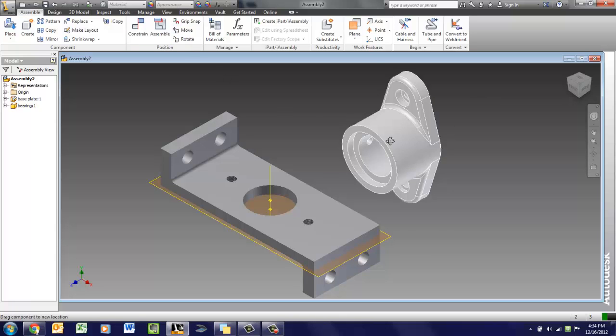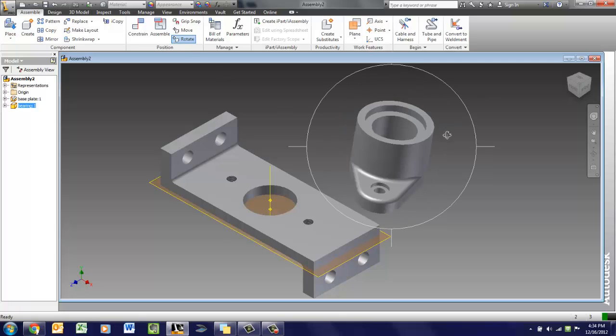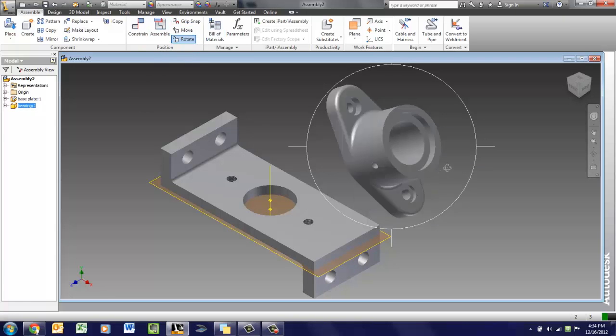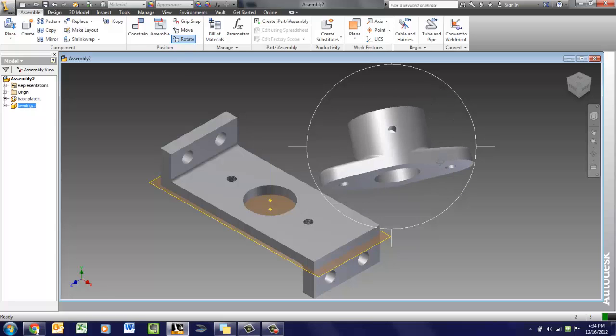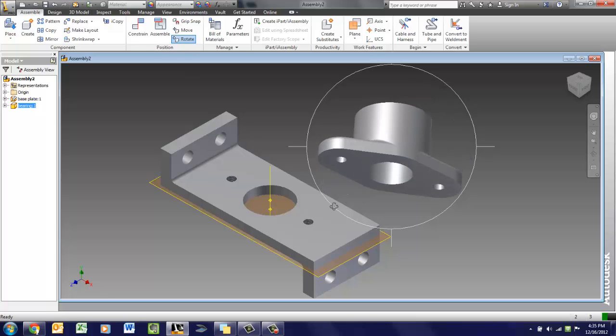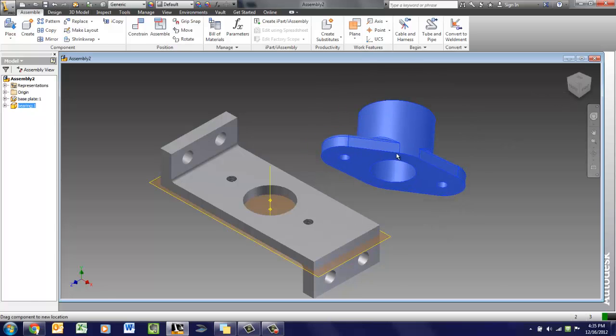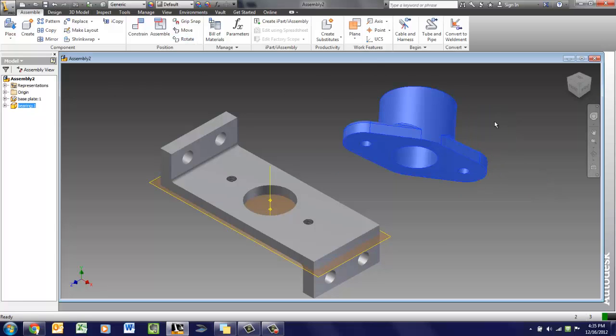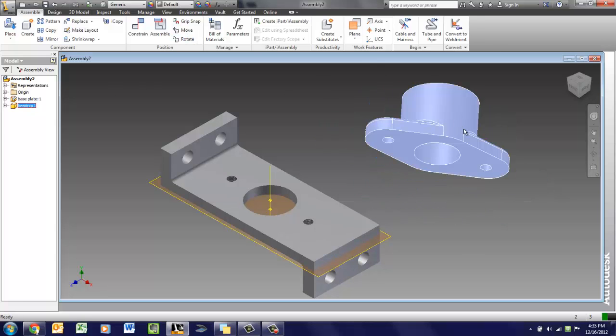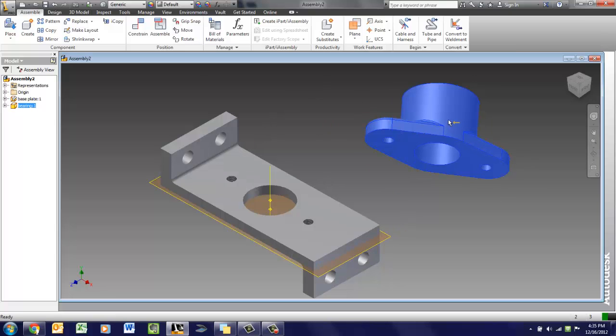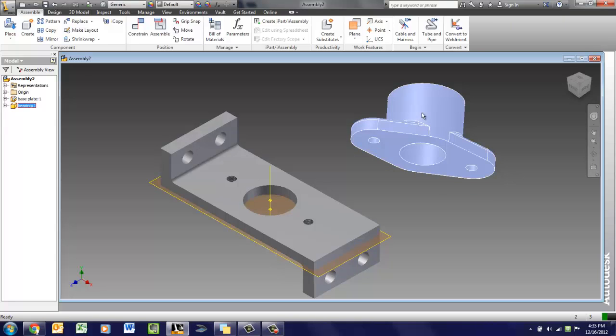Notice now, if I want to, I can rotate this part around, by clicking in here, position. This is how we're going to control how we position our parts. I can place it wherever. It doesn't really matter. I will have to have access, though, to the bottom for my first constraint, so I'm going to leave it like this, and just click off of it. Notice how I can move it around too. In this case, I can move this around, or if I want to press F4 as we've done before, I can spin this part. I can move this piece around. It still has all 6 of its degrees of freedom.